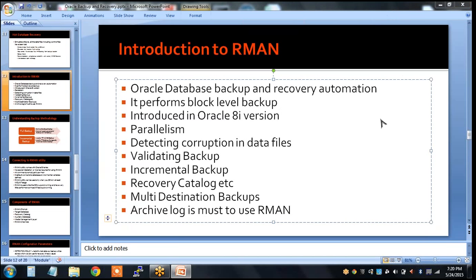I think we have one question. How will we ask questions and give answers, Gajendra Reddy? I think you can use chat, and also I allow people to speak up in between. At that time you can unmute and speak up. I don't mind. Perfect. As I said, RMAN was introduced in the 8i version.